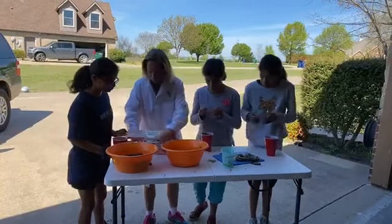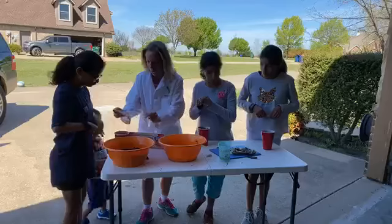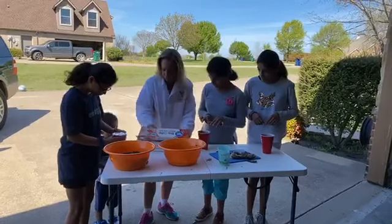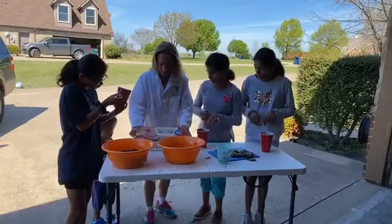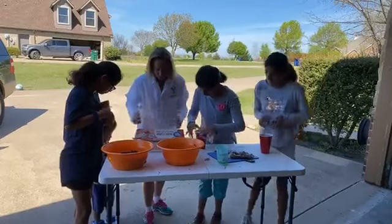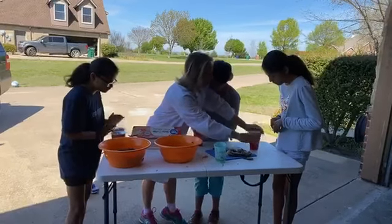So everybody get your rubber bands ready. And I am going to put this plastic right over your cup, and then you can rubber band it in place. So remember, put 4 fingers in, and look at that, Nevaeh got it on her first try. Excellent work, Nevaeh. Savannah is ready with her 4 fingers and stretch. And then finally, Olivia. And there you have it.